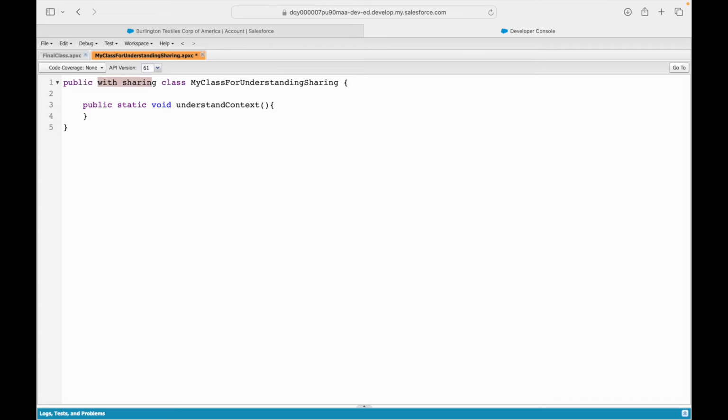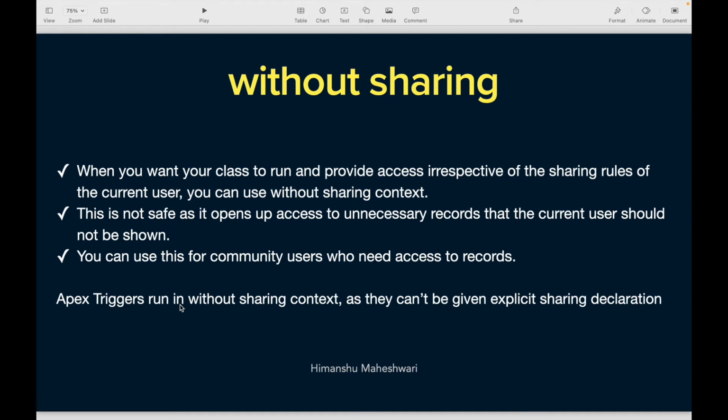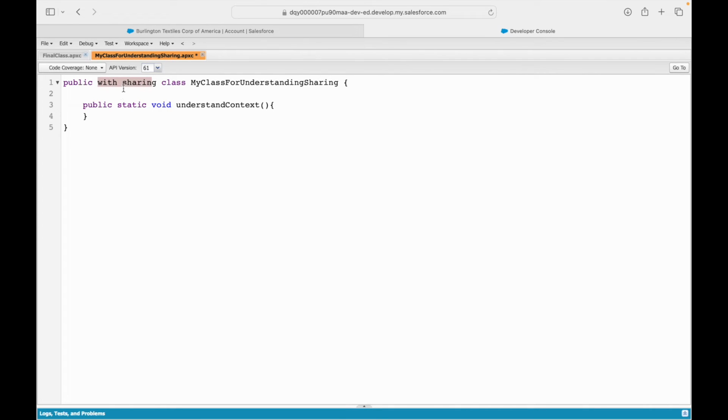As simple as that. Okay, so the highly sensitive project example, the security guard example, and the bank transfer and the withdrawal example, I hope that clears up what with sharing is. Okay, the next thing is without sharing. The without sharing keyword, you can simply put without here, and even that works. And what does that do?